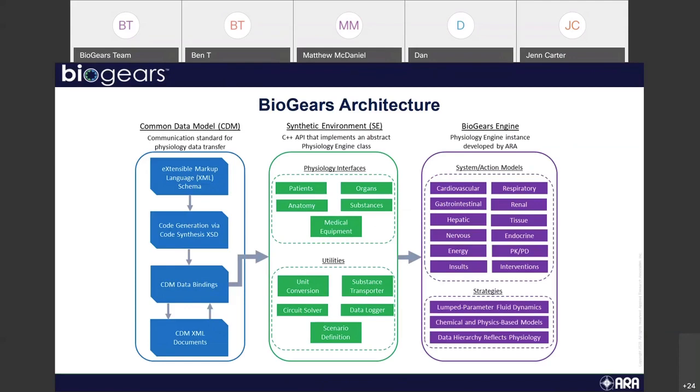So moving forward, we're definitely trying to stress these three things. The point I want to make here is that the common data model I consider somewhat dangerous to use. Right now in BioGears, you have to use it. Loading and unloading, marshalling and unmarshalling any class requires that you use the types. Several of our functions require that you use the enums that are in it. And I think this was a mistake in our API design 7 years ago, which locked us into a lot of permanent implementations of a third-party dependency.